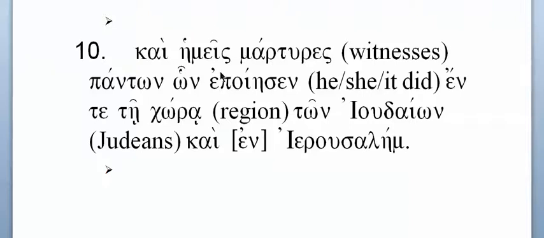So, and hopefully you know with hemeis that you're dealing with a "we." And with the ending, you should know that that's a nominative, nominative plural, of course, in this case. So simple as "we," as a subject, we witnesses, no verb, so it's an ellipsis of the verb. And if you remember that term ellipsis, often happens where you have an equative verb that's just absent.